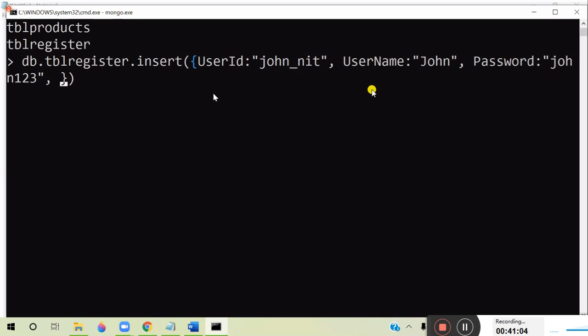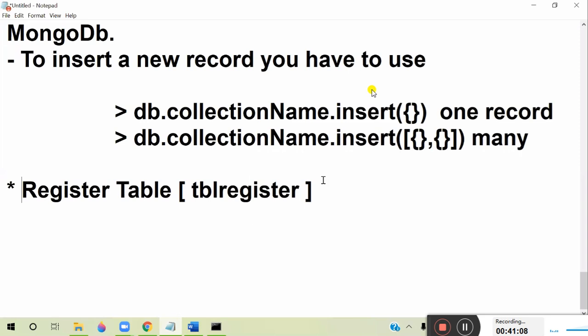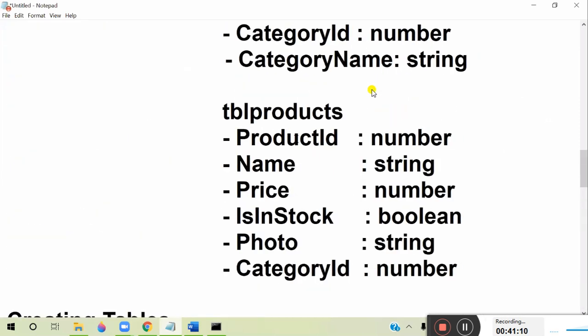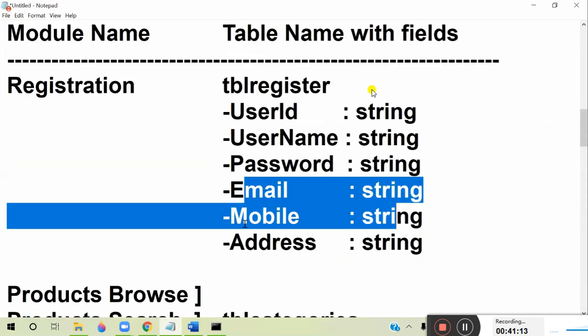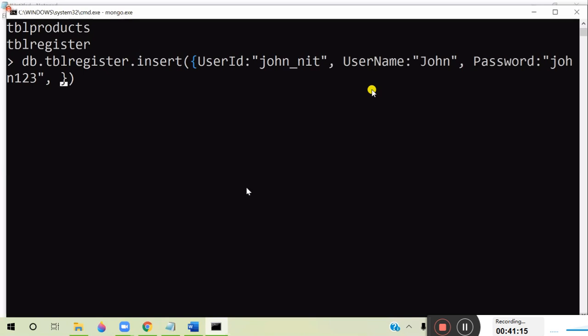After password, we need other details: email, mobile, and address. So email is also string, john@gmail.com, something like this. Comma. Mobile is having a +91 and a 10 digit number.